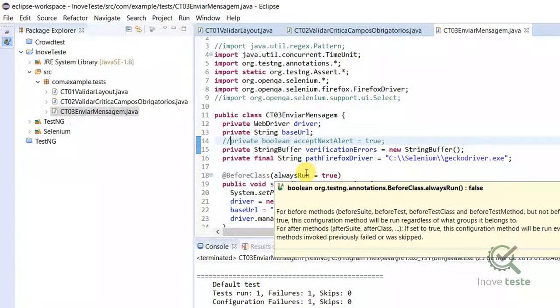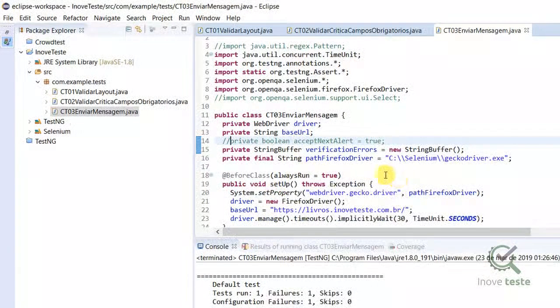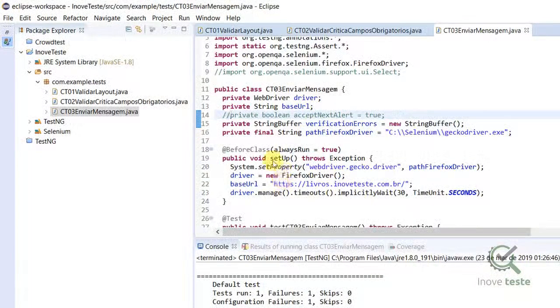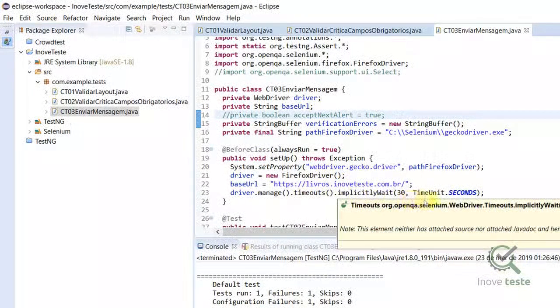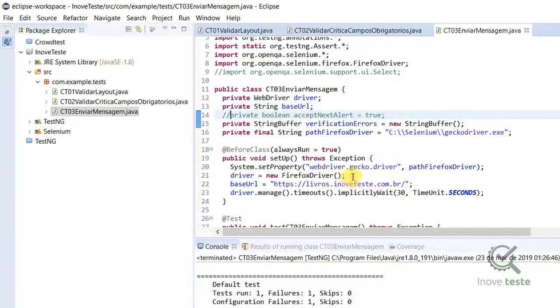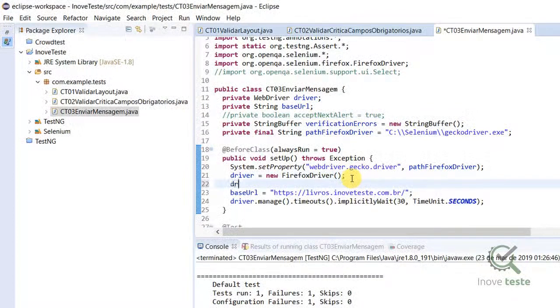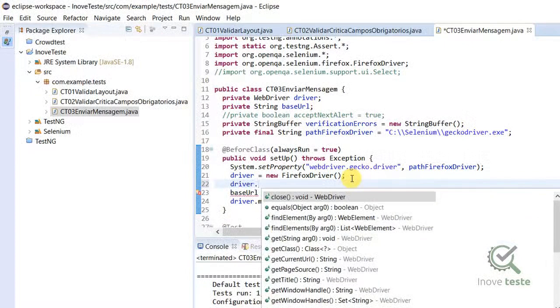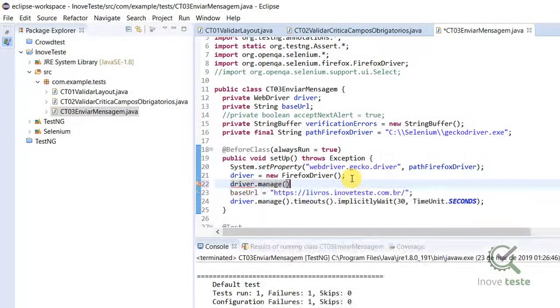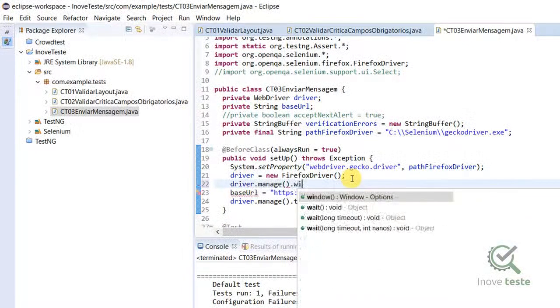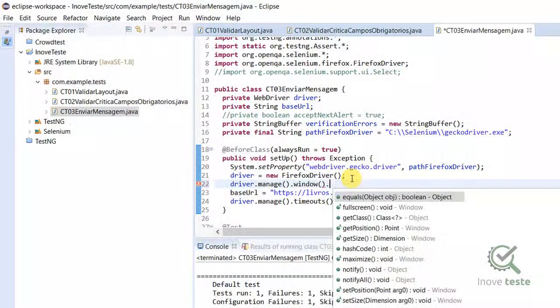To work around this problem, you can simply come here in Before, and after you instantiate your browser, call the driver, which is our object: driver.manage().window().maximize().